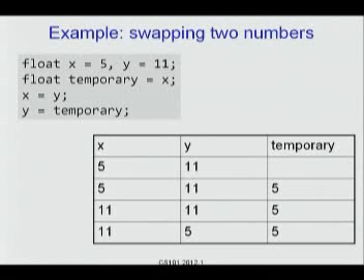So now let's look at some simple code to do some operations. For example, I have two floating point numbers, 5 and 11, in x and y, and I want to swap them. So I declare a temporary variable called temporary, which I assign to x, and then I assign x to y, and then y to temporary. As a time trace, I start up with 5 and 11, temporary doesn't exist yet, and then temporary is assigned x, so temporary becomes 5, y remains 11. In the next state, x equals y, so x becomes 11, y is also 11, temporary is 5, and finally y is assigned temporary, and so changes from 11 to 5. So at this point, the values have been swapped.